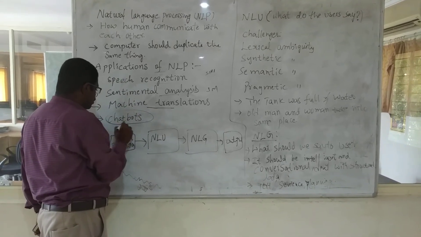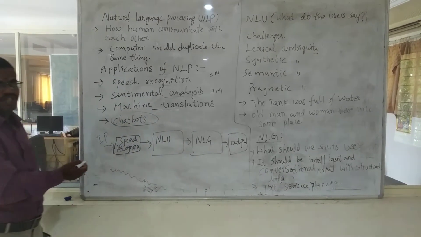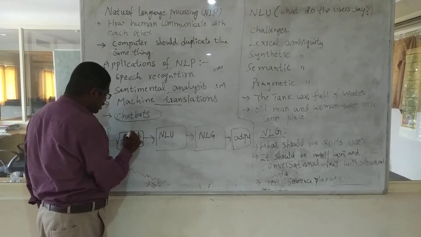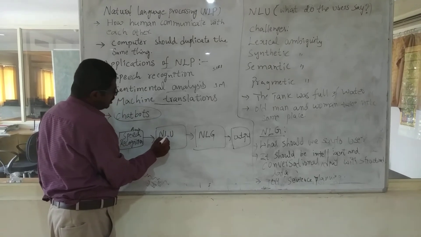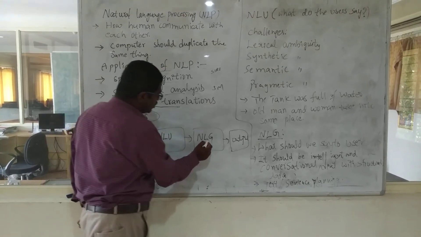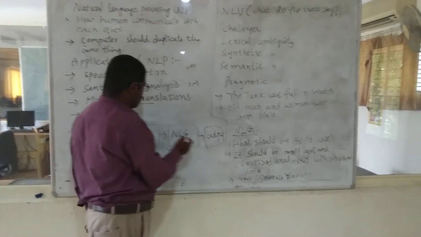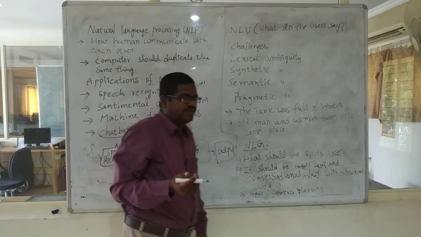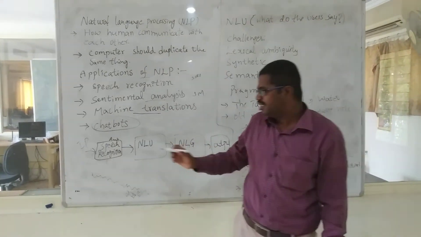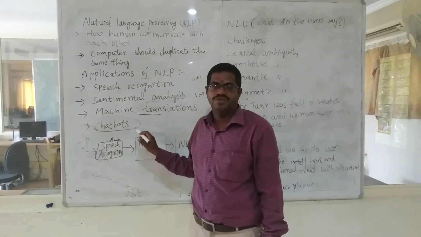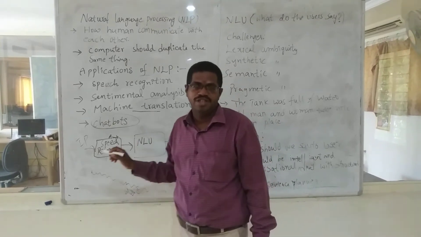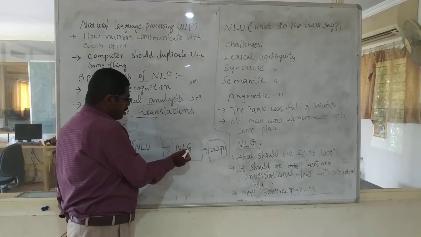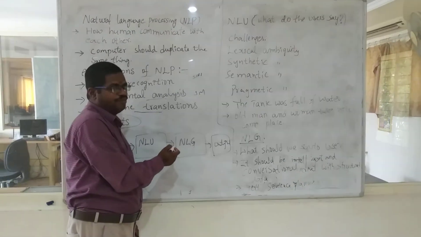Next, chatbots — where you can understand with the help of a diagram, where you have input and output, where speech recognition will be there. This is always automatic and there will be natural language understanding. Another part is natural language generation, which gives the output. Chatbots are completely machine-oriented. Suppose I am searching for a rate or address, it will immediately give the information. Or if I am new to a private bank and asking about a saving scheme, it will immediately respond in an understandable, attractive, and meaningful way.